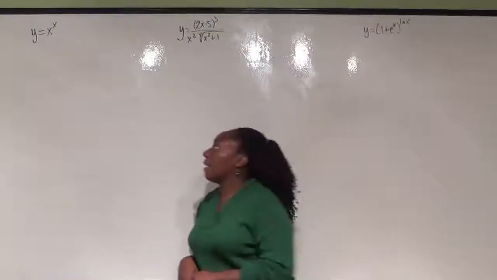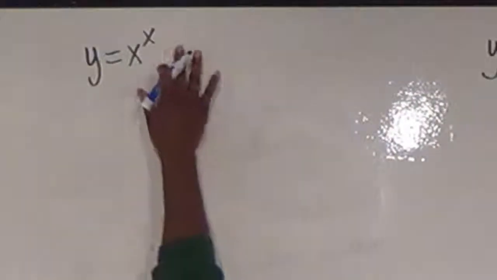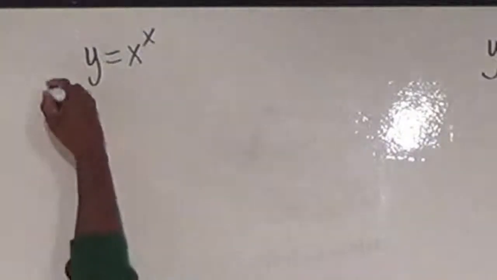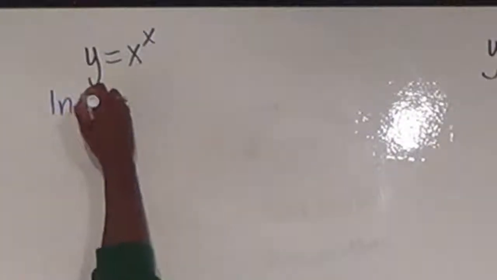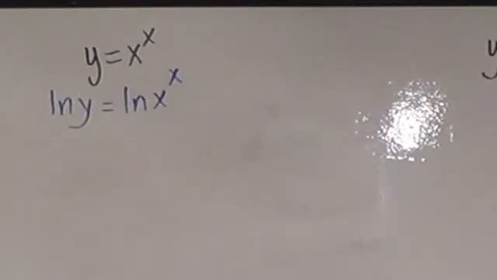y equals x to the x. So y equals x to the x, again, is our second type of logarithmic function, where if I look at it, I have x in both the base and in the exponent. And so here, when I do my logarithmic differentiation, I can use my exponential power properties to bring the power out of the exponent.